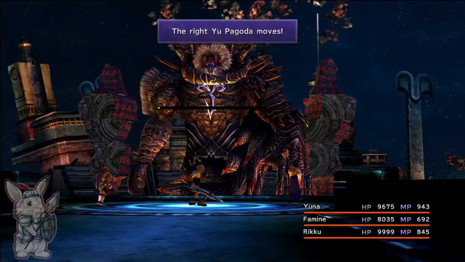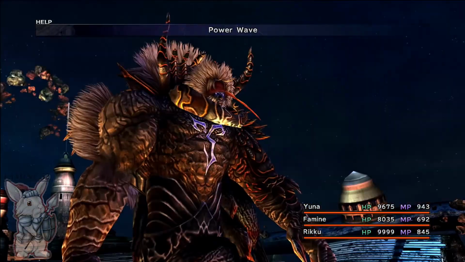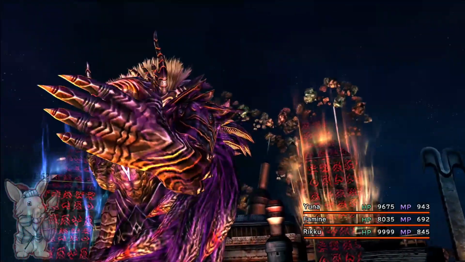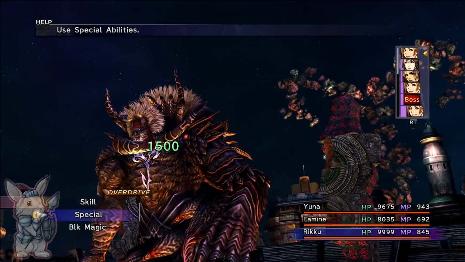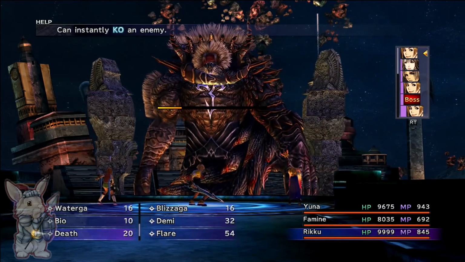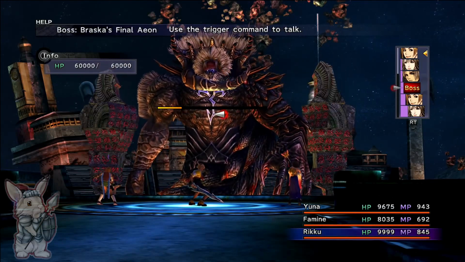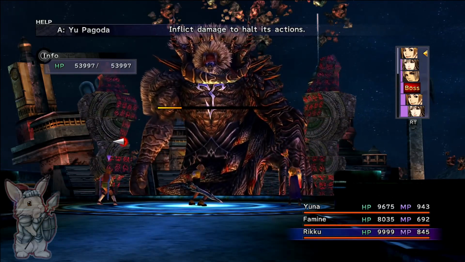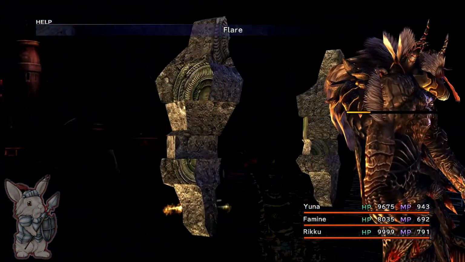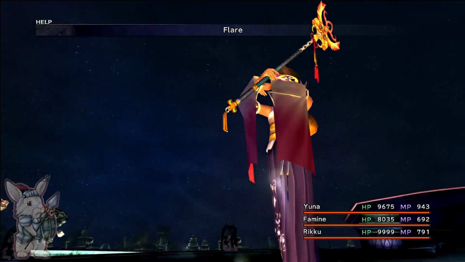Alright, let's see what else you got. Let's see, that one starts to move. Power Wave. So with both of them moving, Jecht's power increases, and he gains some more HP. Let's go ahead and... Huh. I forgot about that. These little side things come back with however much damage you killed them with. I forgot about that.